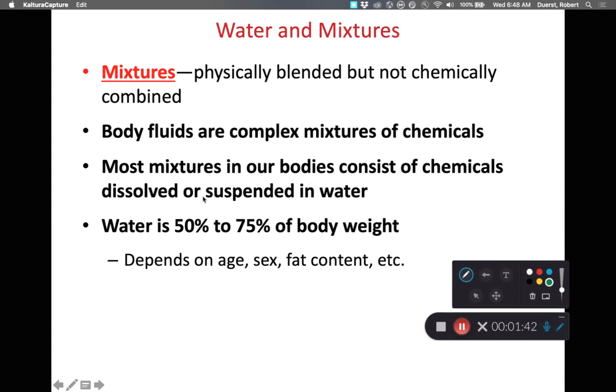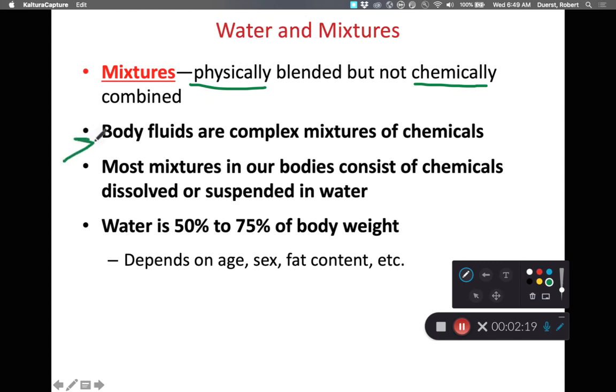When we think of mixtures, mixtures need to be physically blended. So for instance, water by itself is not a mixture because it has only one thing present in it. But if we take water and add sugar to it and stir it together, we're physically blending those things together and making a mixture. Note they are not being chemically combined. When we chemically combine something, we change the chemical and physical properties, particularly the chemical properties of that substance. Another way to think of a mixture is that you can physically combine it and physically separate it.